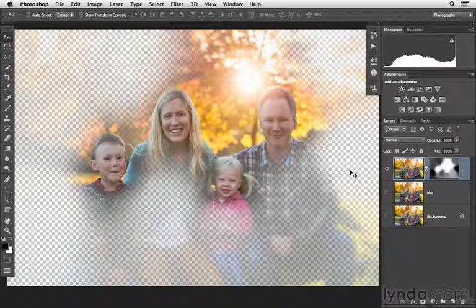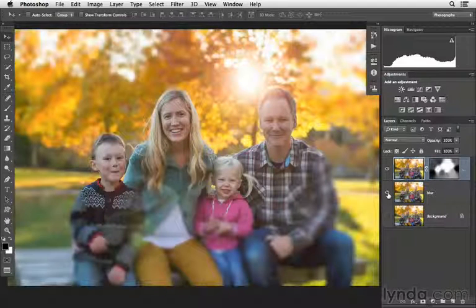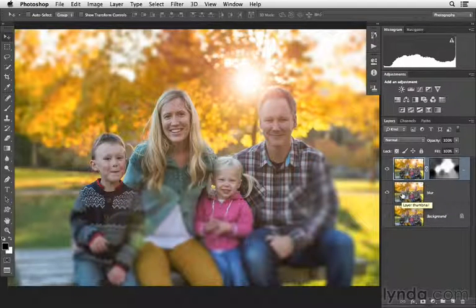Well, in order to finish this project off, we obviously want both layers turned on so that we can have the blur layer nice and soft, and then we can have this sharp layer bring in some sharpness just into this area of the photograph. And in this way, we're able to take advantage of that channel mask to really help and improve this image in a selective or specific way, and that is to sharpen just the non-blurry areas of the photograph.